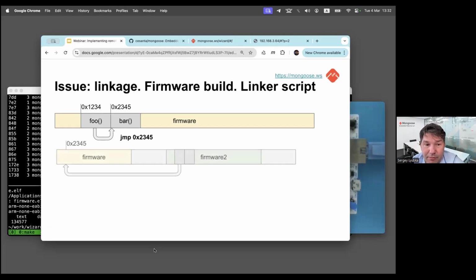That means that if the green firmware was built the same way as the yellow firmware, and it thinks it is linked to the beginning of the flash, then the very first call of the very first function of the firmware 2 image would jump back to the beginning of the flash, right?